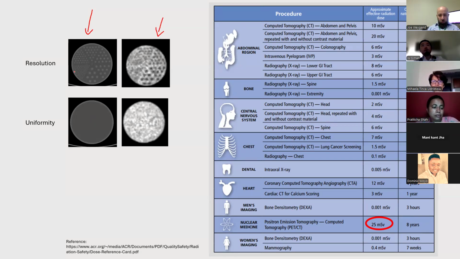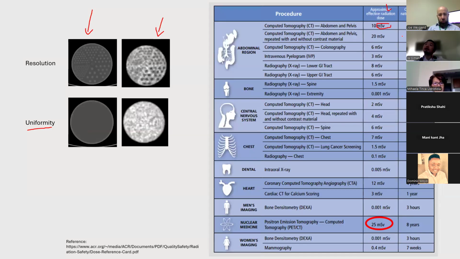So right off the gate, you can see that resolution is worse in PET versus in CT, right? And then when you're looking at the uniformity, look at how uniform the CT image is versus you see blotches and patches here in PET, right? And then on the right-hand side here, you see some imaging procedures from CT, from X-ray, and from nuclear medicine. So the second and third columns here are the dose. If you're familiar with sieverts, you can use this column, or if you prefer to compare it to the background radiation, you can as well.